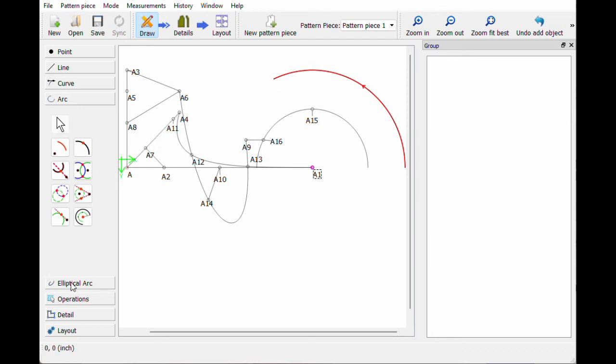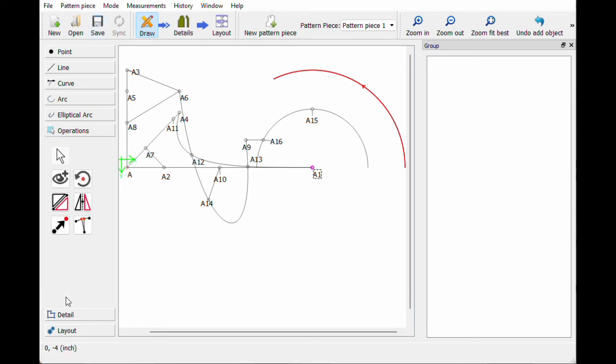Next, we are going to work on these elliptical arcs, or I guess that's the next button. I have never used an elliptical arc. It doesn't make any sense to me. If someone wants to mess with it, go for it. I'm sure there's a purpose. But otherwise, that's the last of our drawing functions. You can do anything you need with those functions, really anything from that. All right, so next we're going to go to operations, though.